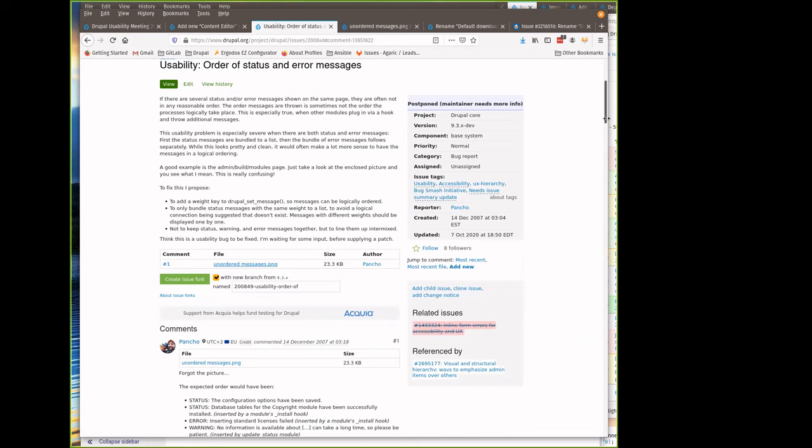Like if this copyright module, presumably it still exists, maybe it doesn't, has a status and an error message, but there's also other things on the screen. You need to find a way to link them together, but on the flip side, from a visual perspective, I'm just thinking about the way that Claro presents status messages.